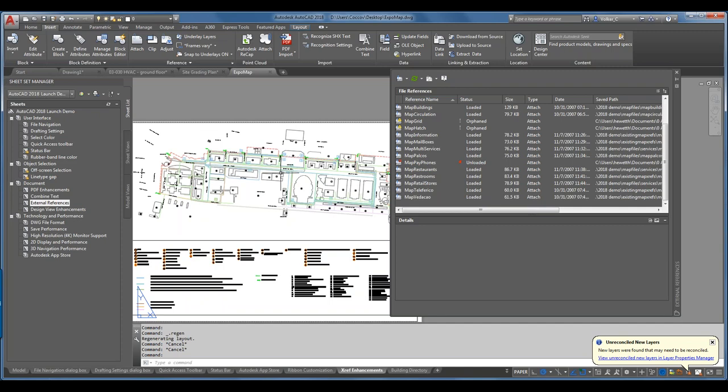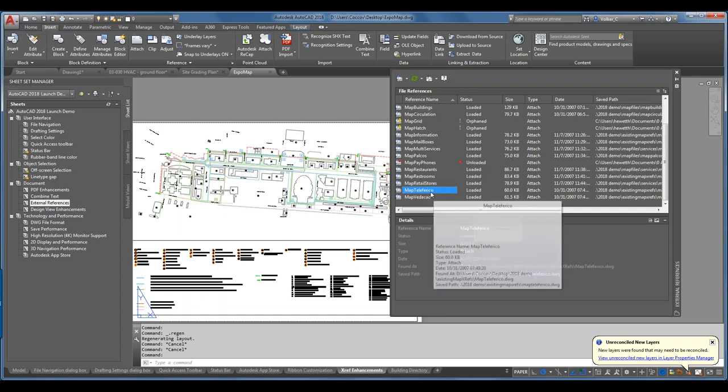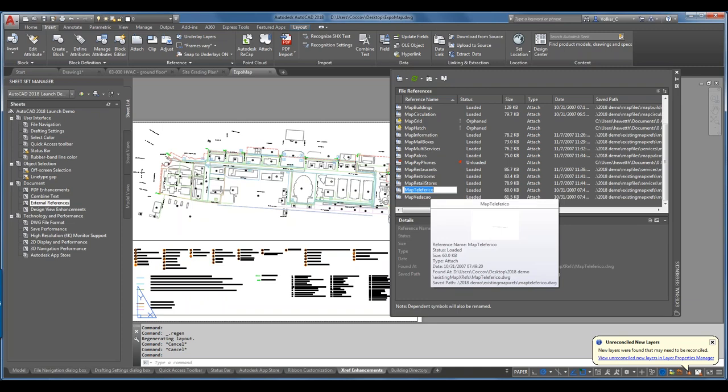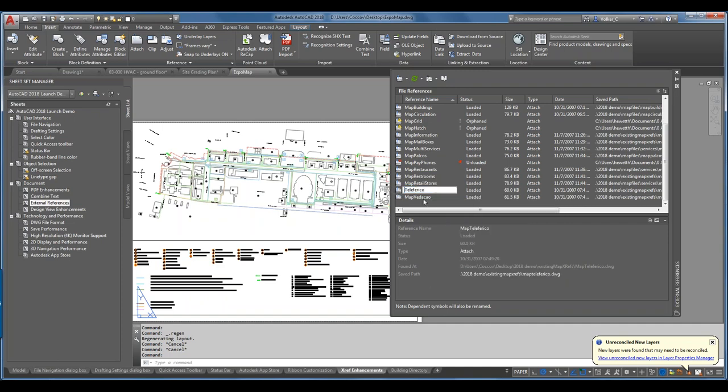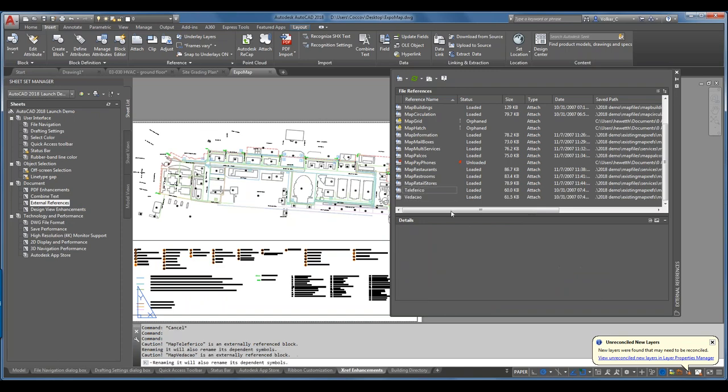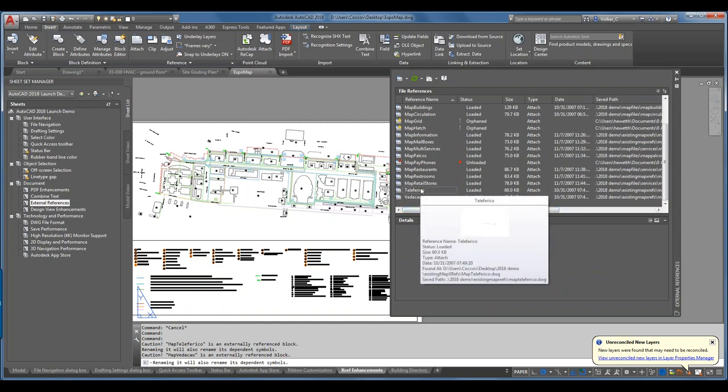And the same goes for having to rename a file. So for example, I have this map Teleferico here, and if I wanted to, I could just go ahead and rename the drawing file itself right here. Let's just get rid of map. And it left. Come on. Teleferico. There we go. So it's renamed now, and I did not need to do anything with that particular file in this particular reference manager.